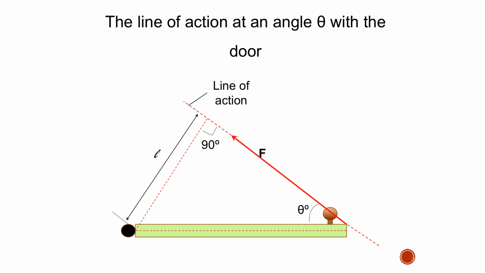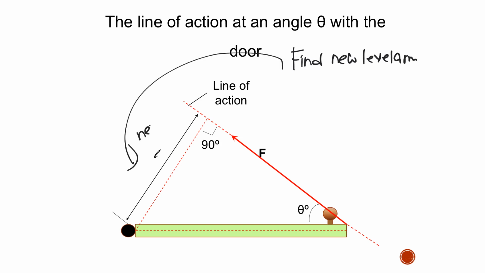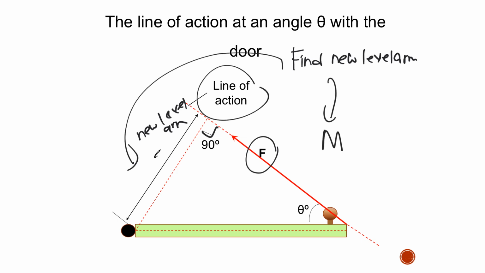Okay, this is what I mentioned before, where you find a new lever arm. So this is your new lever arm. And because it's 90 degrees to the force, you don't have to resolve the force, but you need to find the lever arm. But as I mentioned before, it's quite hard for you to find it. And please take note, your force is also called the line of action. So the line of action, which is the force, needs to be perpendicular to the lever arm. That's what you need to understand when you need to find the moment.